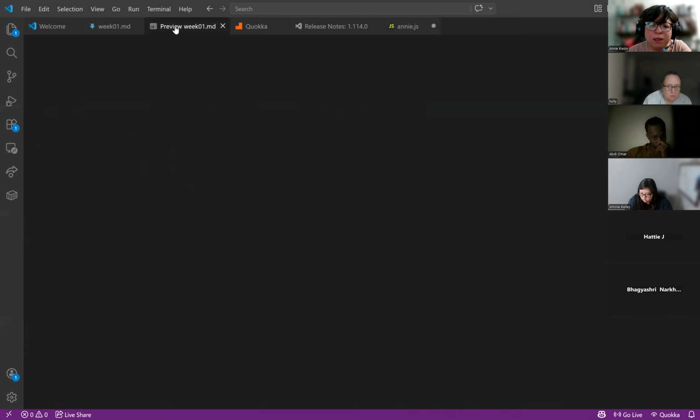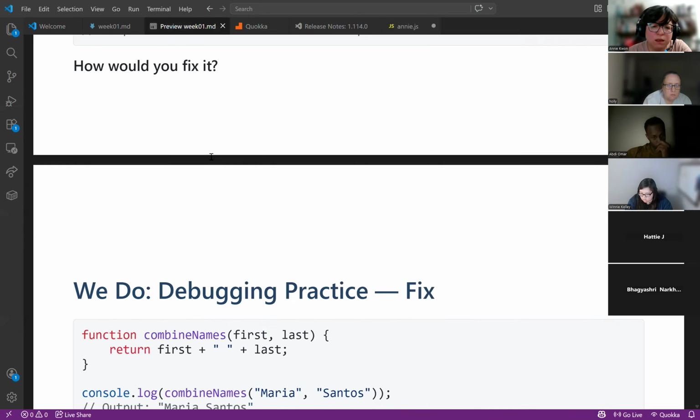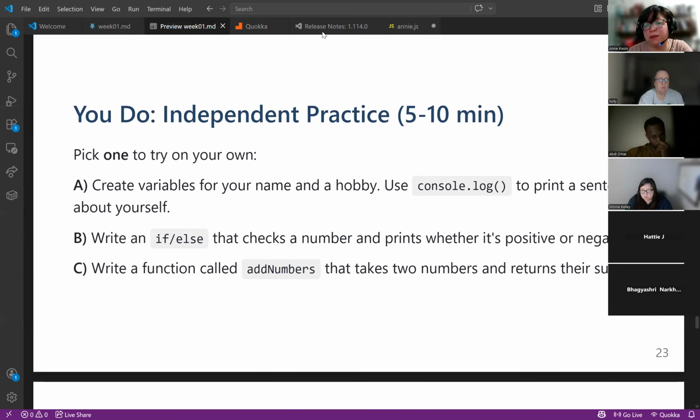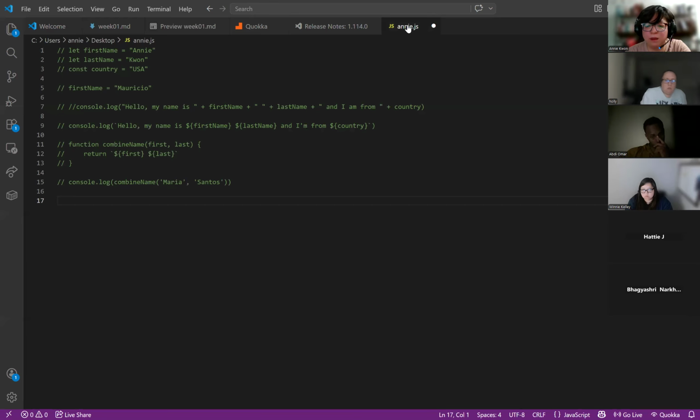Okay, const firstName equals Renzo. All right. Oh, by the way, in JavaScript, the semicolon is optional.